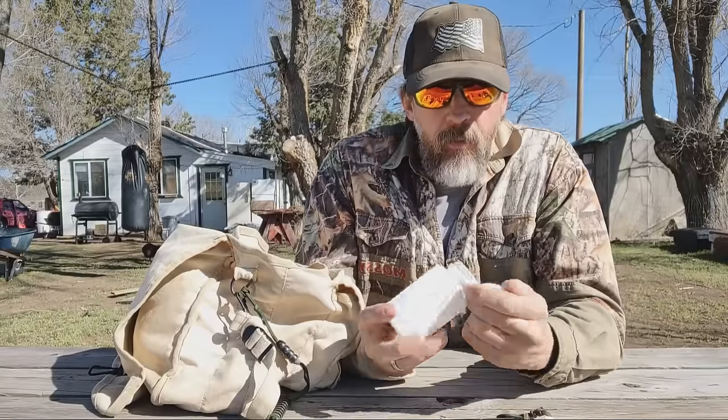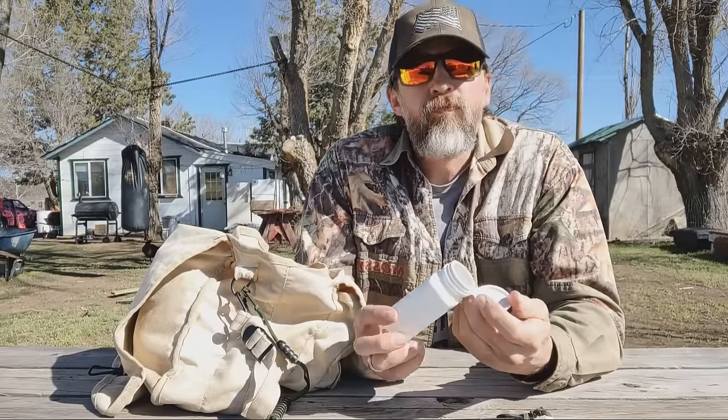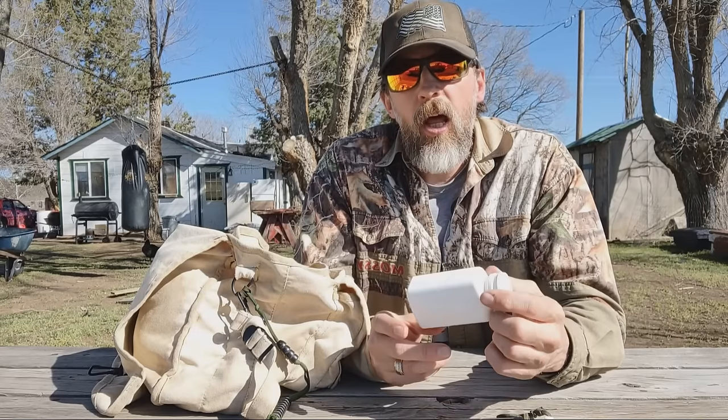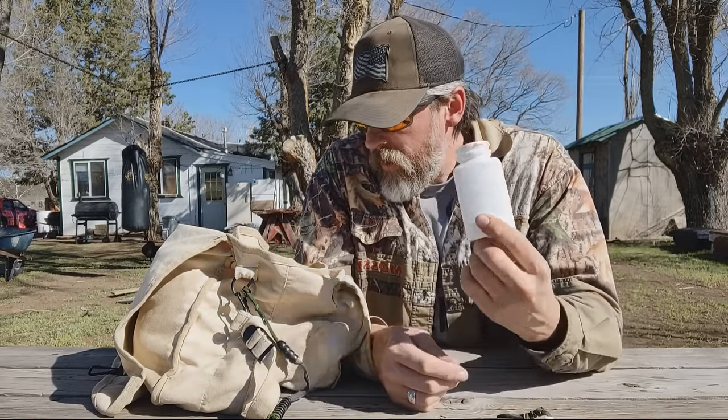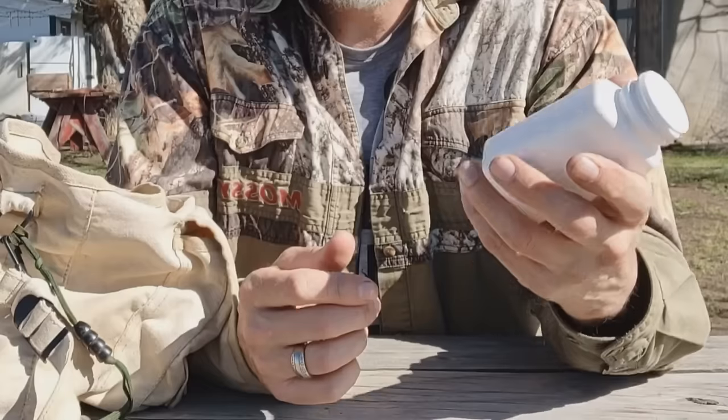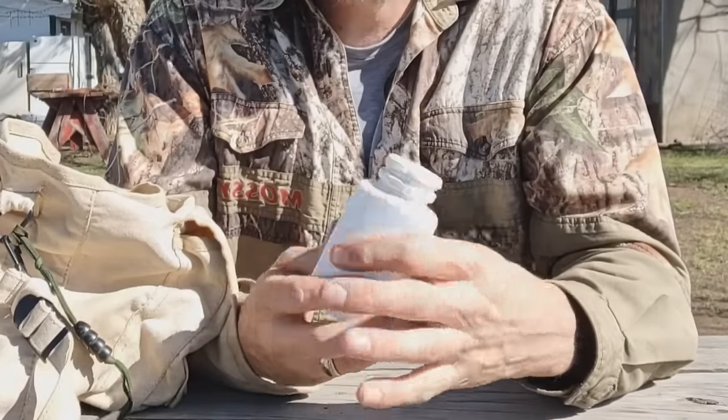This is just an empty vitamin bottle. I think it was vitamin D that I ran out of, now that I think about it. I cut the label off and threw it in here because, you know what? You never know when it's going to be good to have a little durable container with you, and it doesn't really weigh anything. It just takes up some space.